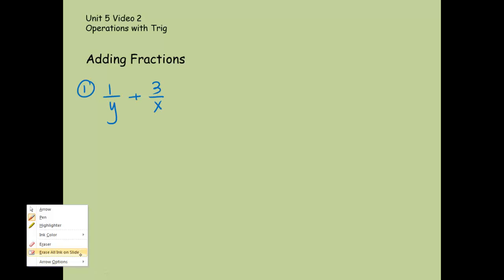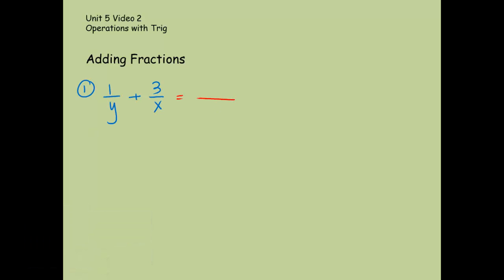Or subtracting for that matter, but 1 over y plus 3 over x. If I need to add these together, I need to have a common denominator. So I'm going to choose a different color here to demonstrate what's happening. My common denominator is x times y. And I'm going to multiply this fraction by x over x, which is just a fancy 1. It gives me the denominator I want, but also adjusts the numerator in a way that I didn't really affect the fraction, I just manipulated it.